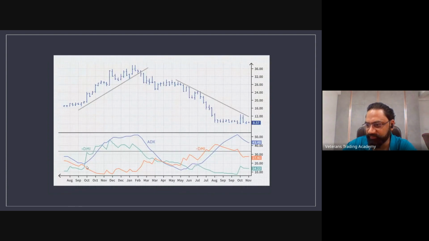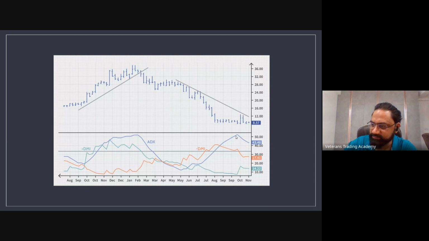So this is the chart where we have plus DMI and minus DMI. So as we can see here, here the trend started going up, and this plus DMI also started going up, and this ADX line also started going up. This blue line is ADX line, and it keeps on going up till the time trend is up. The moment trend changes, the ADX starts falling, right? And it comes below the line, and thereafter when the downtrend starts again, then the ADX line, that is the blue line, again is going up.